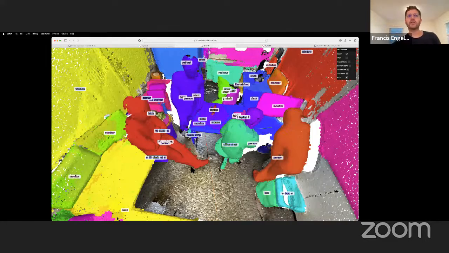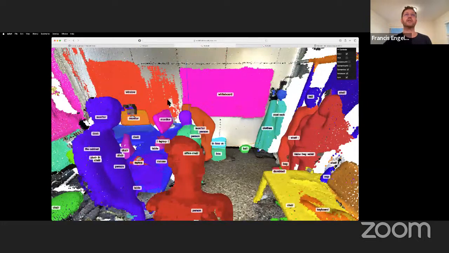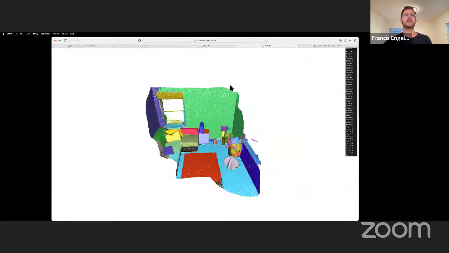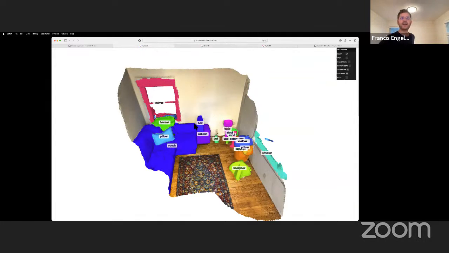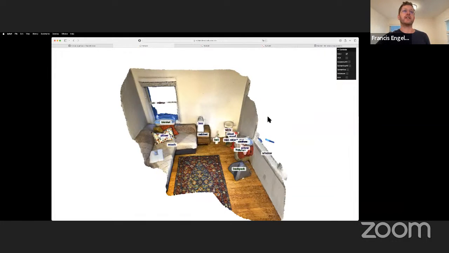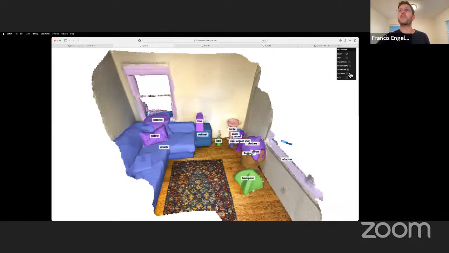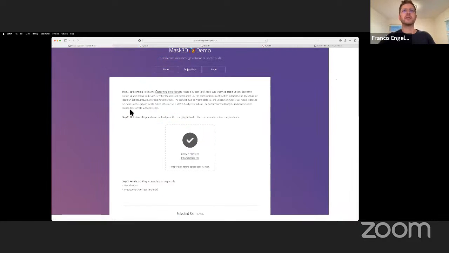I like this kind of demo a lot because you can very quickly try out how your algorithms perform in the real world, not just on particular data sets. So here, for example, let me show you this. I hope you can see it. This is a room behind me. You take your phone, you scan it, and then you directly get to see how well your algorithms really perform. Give it a shot if you want to try it out.